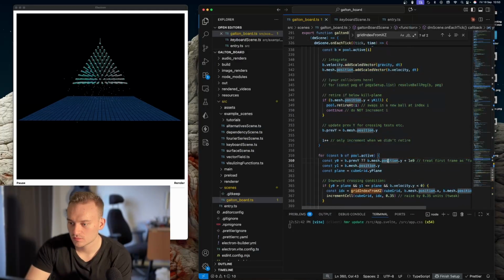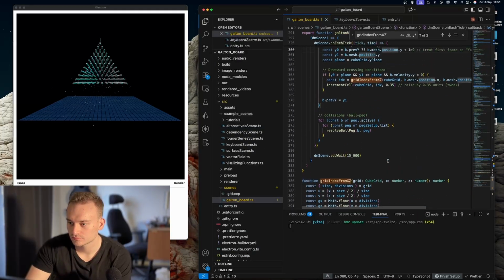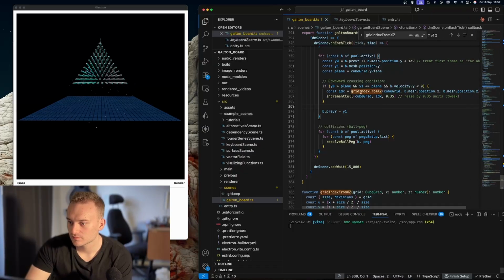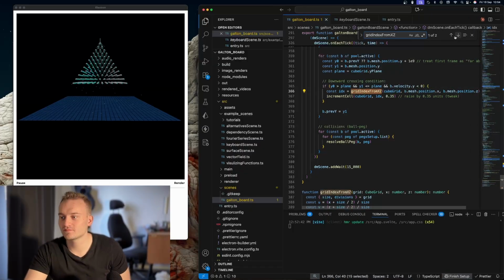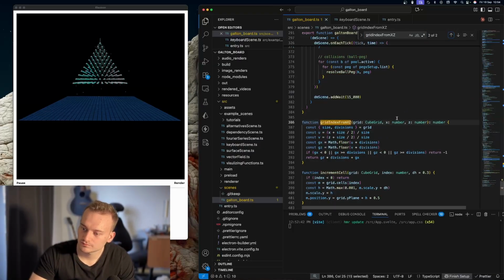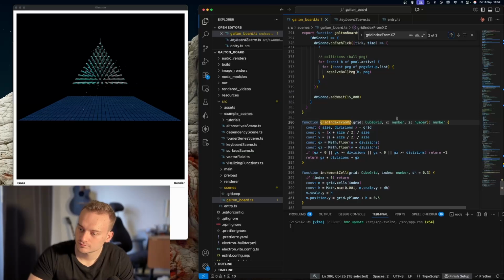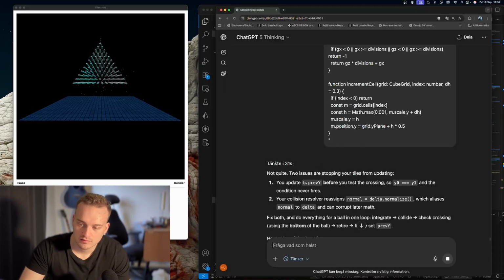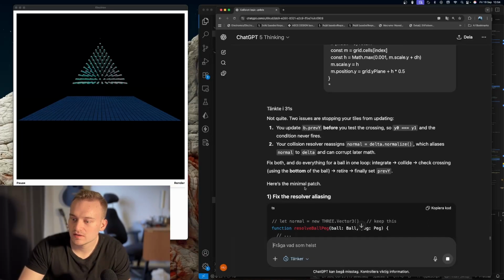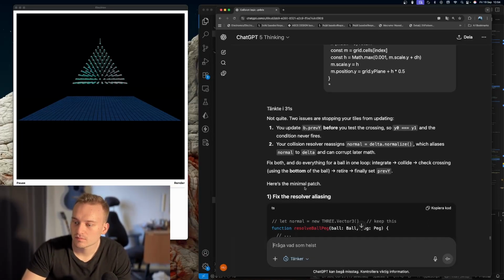Not quite. 2 issues are stopping your tiles from updating. Your update to previous y happens before you test the crossing, so the condition never fires.